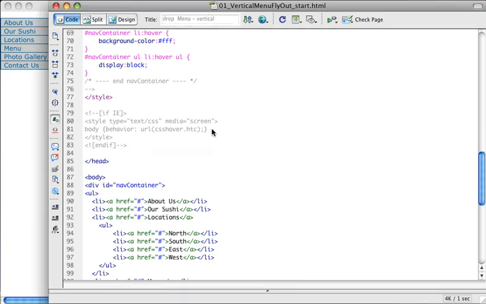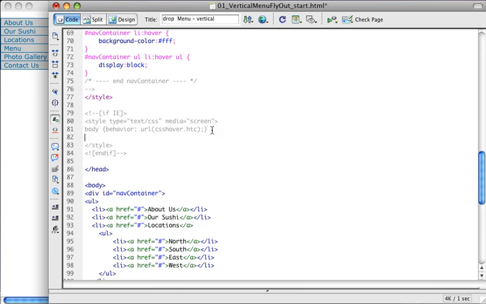I'm going to come right up here, and underneath the body tag that we already specified, I'm going to use my nav container. So hash nav container space ul space li, and the style that I'm going to write to fix this is going to be a float of left, and I also need to set the width to 100%.